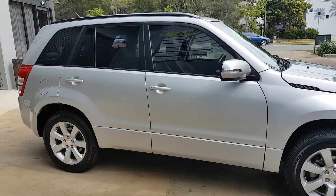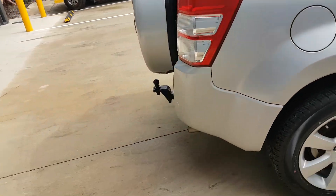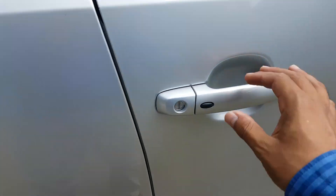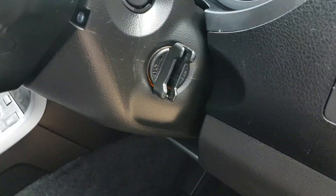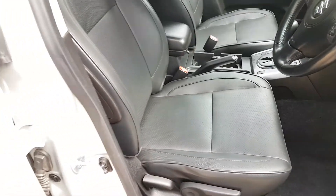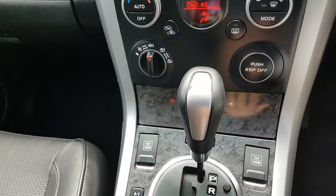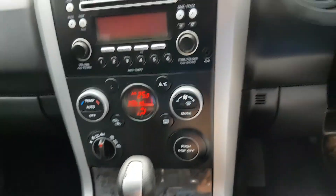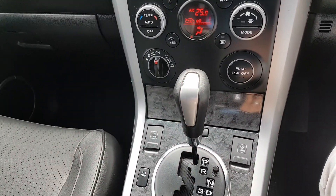It's been well looked after and always been garaged. It's got tinted windows, a tow bar, and comes with two keys which are keyless entry and also keyless start. It has leather seats with a nice head unit. This is a four-wheel drive automatic and it's got cruise control, an aftermarket Bluetooth, and park sensors as well.